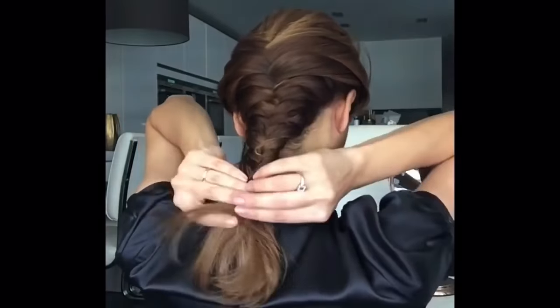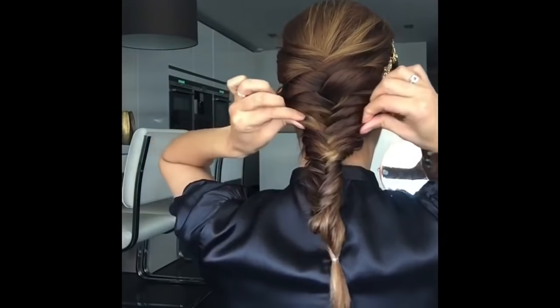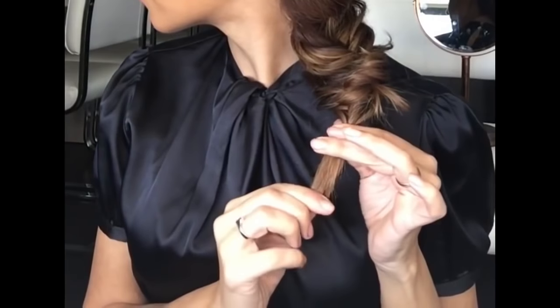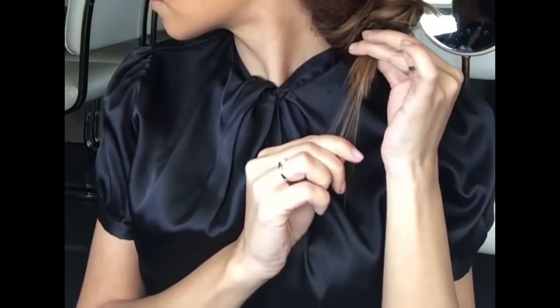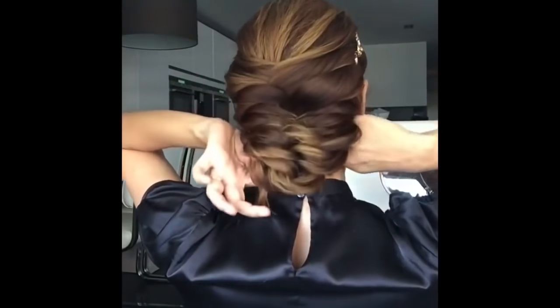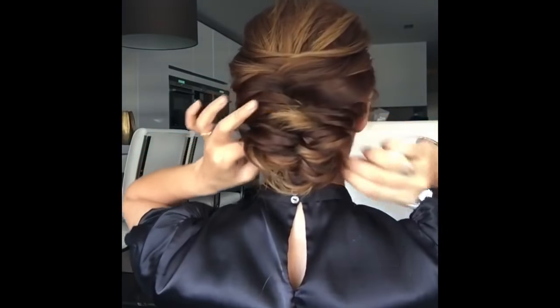Once you tied the end with a clear hair elastic, it's time to place your favorite hair accessory. Now gently pull the braid apart to make it bigger and fuller. Hold the strand with one hand while pulling the braid up with the other hand until it reaches the top. Take the end and hide it under the braid, secure in place with a bobby pin.